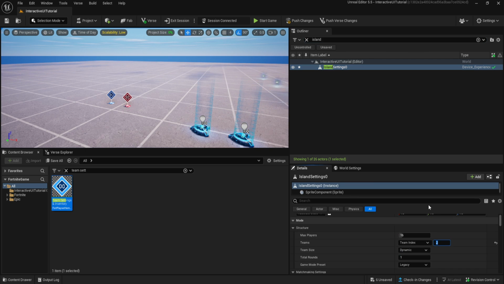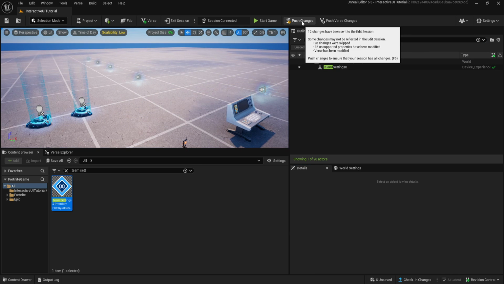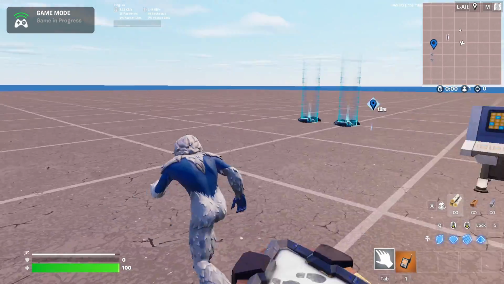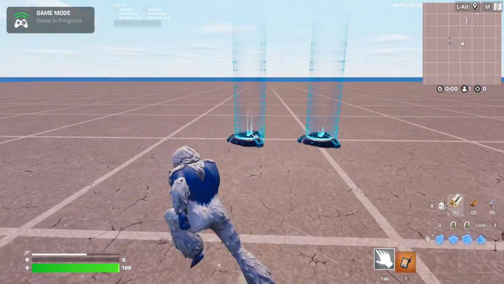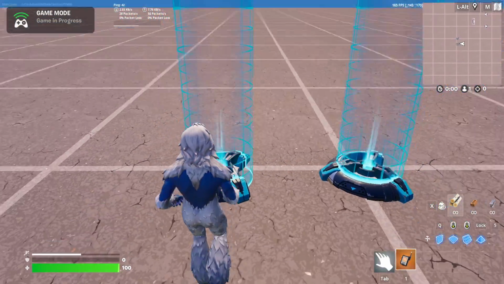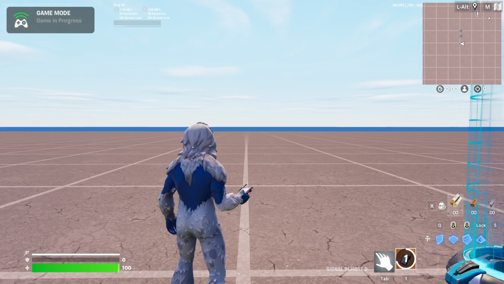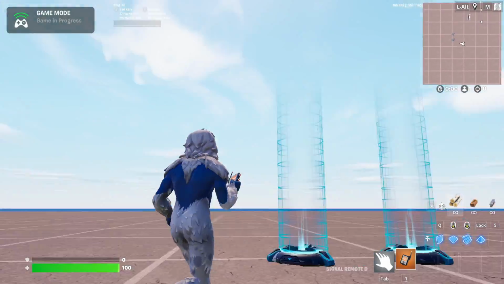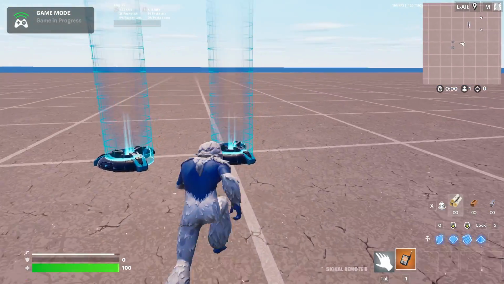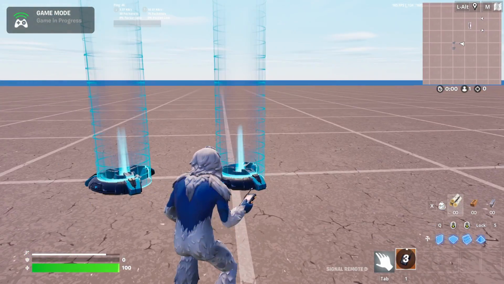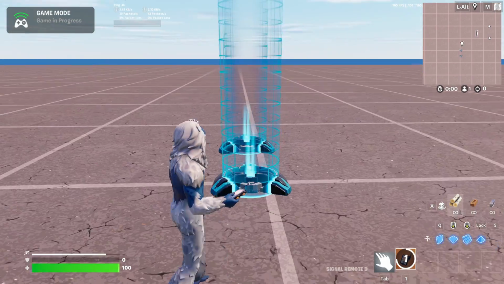Yeah, that's fine. So now if I go ahead and push changes, now in game, if I go teleporter 1, I'm already team 1, so let's press this and click teleport 3. Now I'm over here, and it automatically closes for me. If now I switch to team 2, press the remote, teleport 3, now I'm over here.